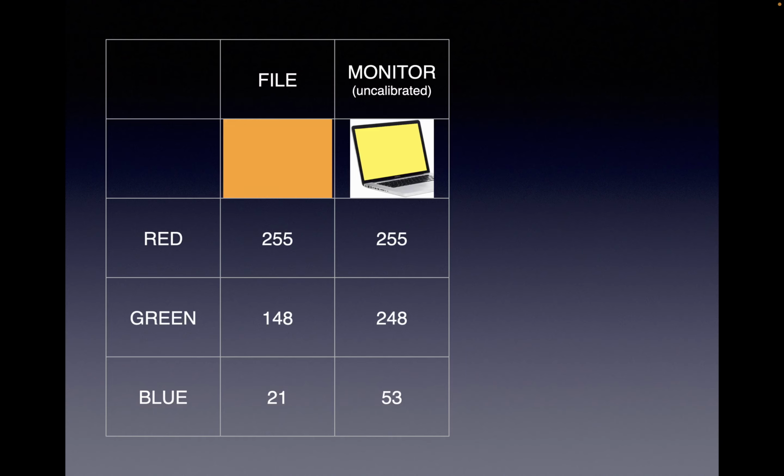What your monitor is showing you, the reds are the same, the value of red, but there's a whole lot more green in what your monitor is showing you than the file is actually asking for. The monitor is showing you a 248 green, and the file's only asking for a 148 green. So this is that mismatch. This is the discrepancy, or the derivation, is the way they'll phrase it. And if we look down at the blue, you can see you have twice as much blue in the monitor version than the file is actually asking for. So we have a problem, and this is the fundamental problem.